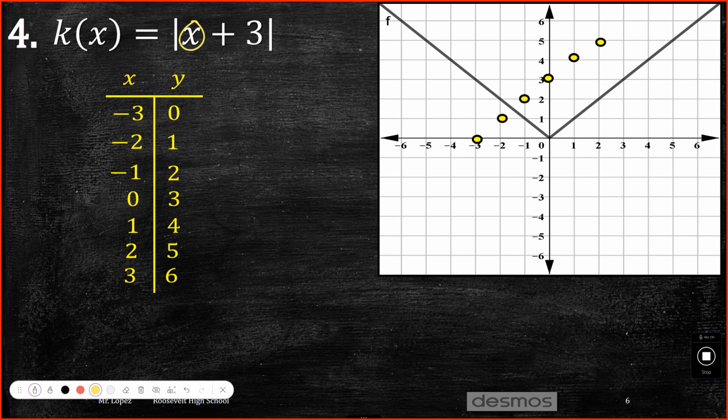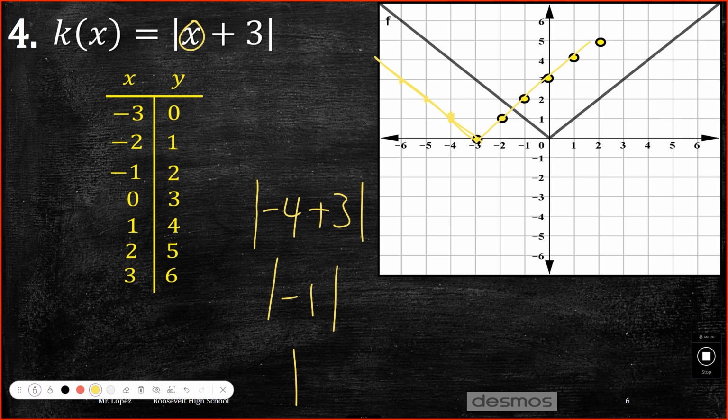Let's plug in -4. Let's see what it's doing here on the left. If I plug in -4 plus 3, you have to test more points. That's going to be -1. Absolute value of -1 is +1. So now it went up here again. So it does change directions. So now it's like this. So there it is, the V.